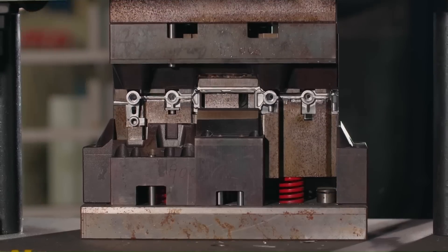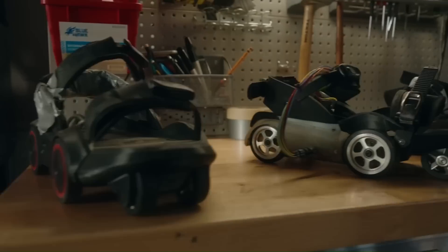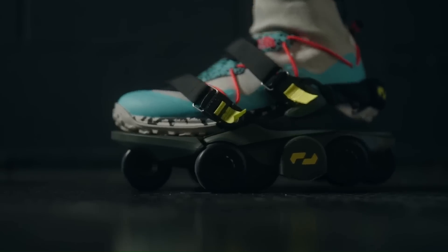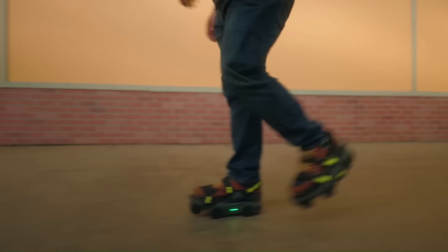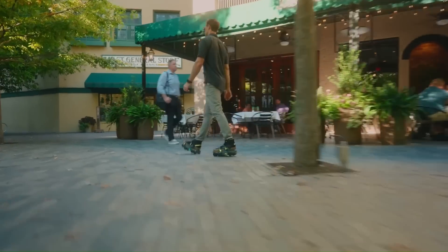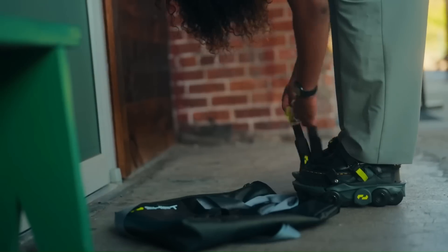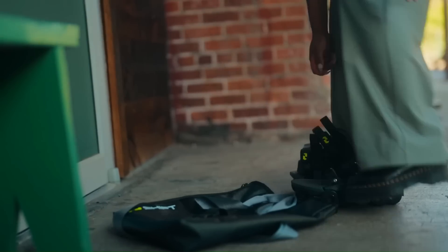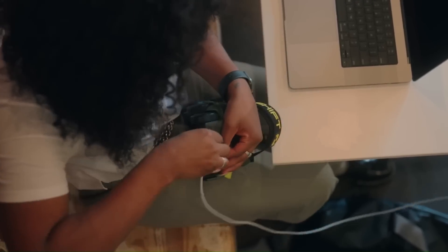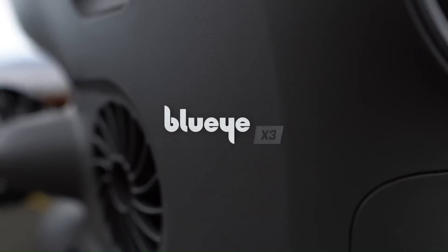A brushless DC motor distributes power across eight plastic wheels, which react to the natural movement of each ankle to transition between Shift, Go, and Lock Stop modes. A front hinge allows the foot to naturally bend at the toes, preserving mobility and balance, while an electronic multi-layer brake protection system allows you to use stairs, elevators, and mass transit without fear of falling.